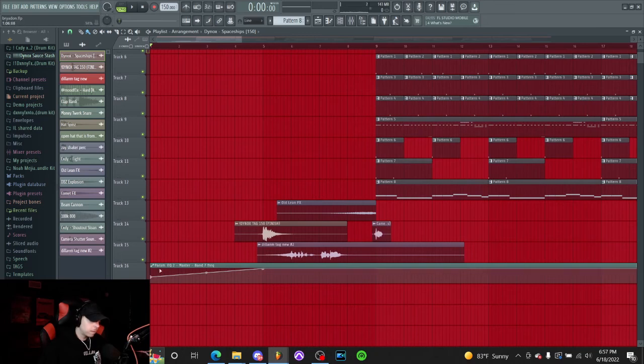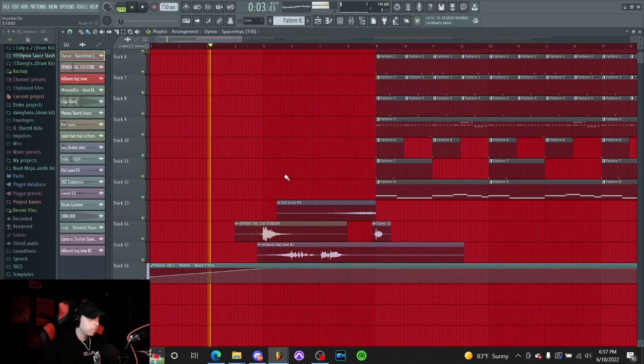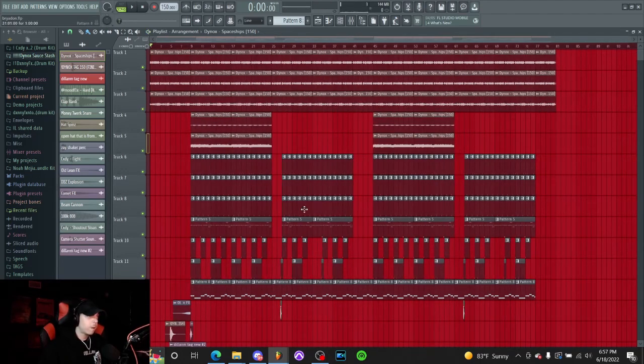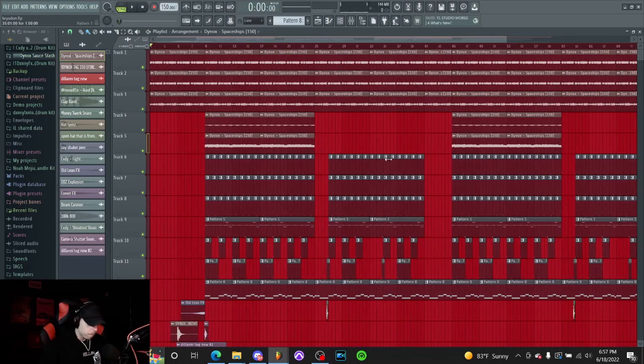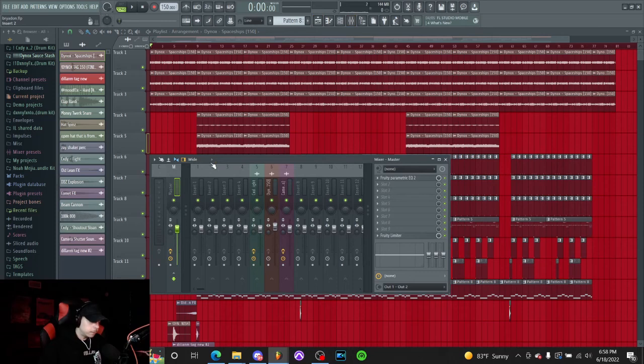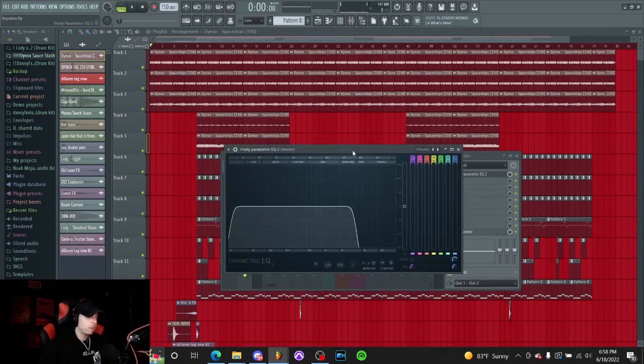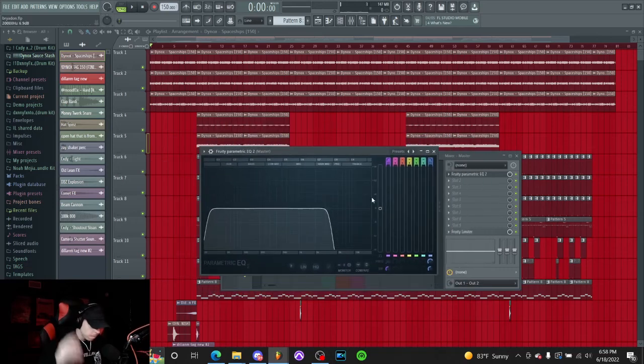And then I also did this little thing where I kind of faded in instead of just starting. That's also becoming something that I like to do. I know that Dynox used to do it, but I don't know if he does it anymore. But it's a very unique sound for sure. And how I did that was I took the master and added a Fruity Parametric EQ to it, and then I added this little filter, and then I made it automate.